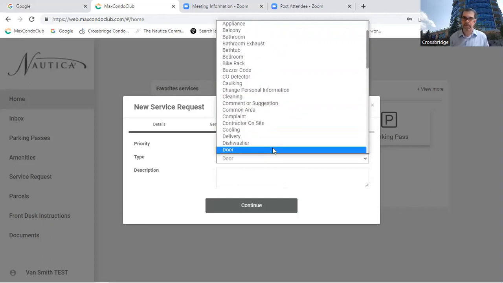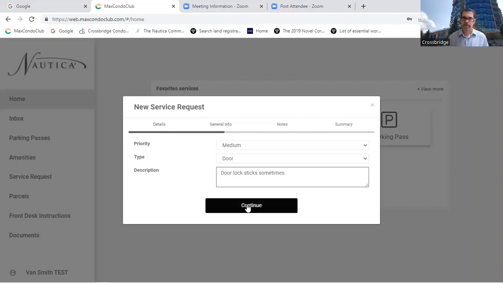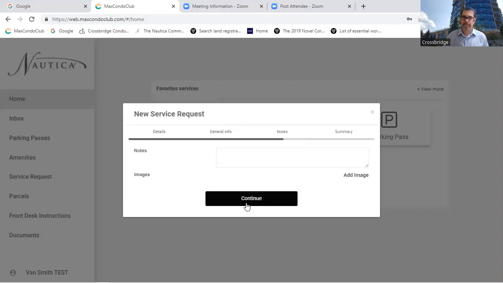Start typing door, door pops up. And then I can go to the next bar and put in a description. So what we're having a problem with is the door lock sticks sometimes. And hit continue.